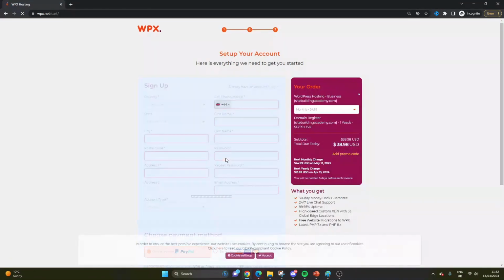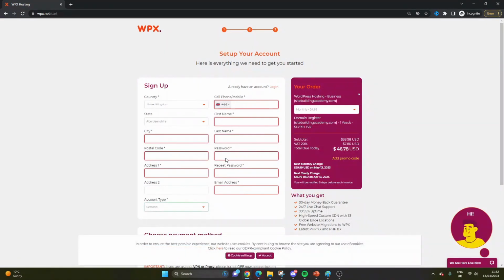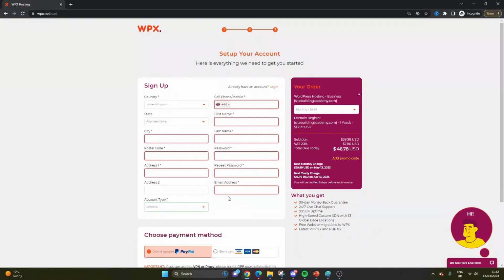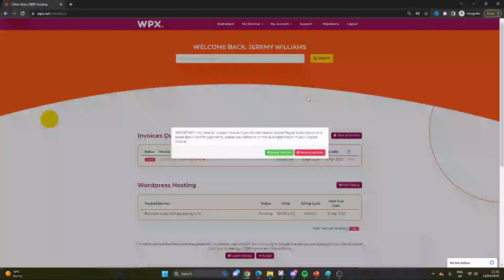You can change this, and one of the benefits of WPX is it will alternate between the data centers depending on where your traffic's coming from anyway. So it's actually not that important. So at this point, I'm actually going to just quickly sign up, and I'm going to obviously blank my screen. Actually, I'm going to stop recording the video and then we'll come back once I've done this, just to protect my financial information. So I hit checkout, and as you can see, it's taken us to this screen saying that I have an unpaid invoice. So all we need to do basically is pay for that invoice, and that will activate our plan.